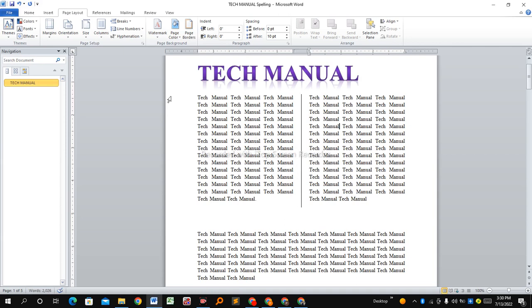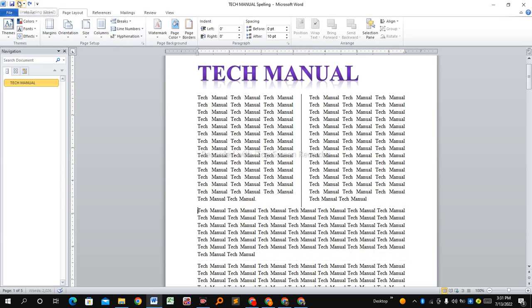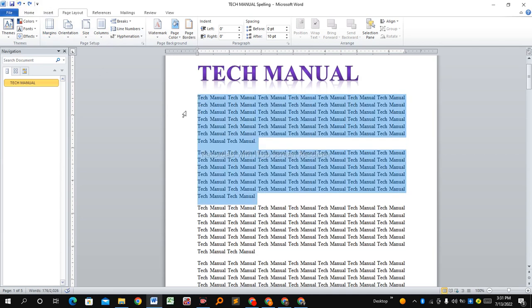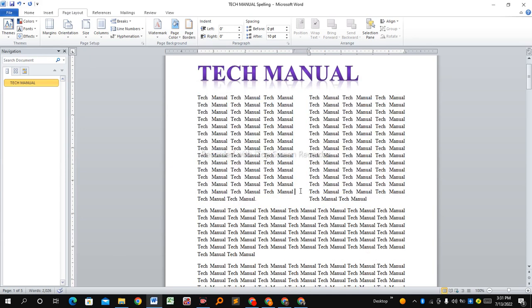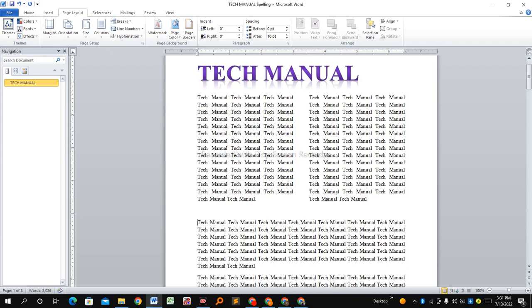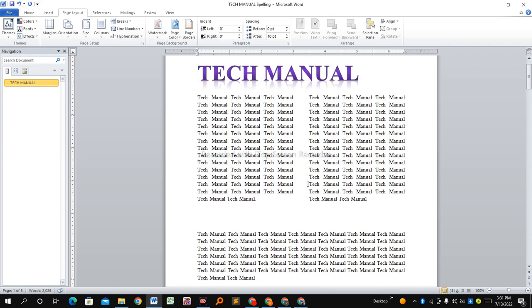So you can save your work if that is what you want done on your document, or rather, let's undo and try something else. Undo. Then whilst your paragraphs are still selected, come back to columns, more columns. Then we're now going to use two without a line between. Then you click OK. You can see that now we have columns in our document, but this time we don't have a line in between.